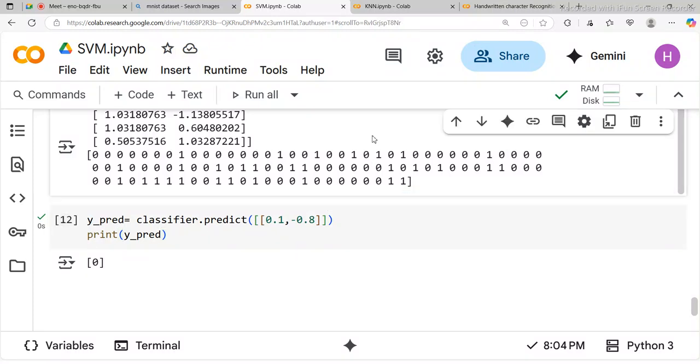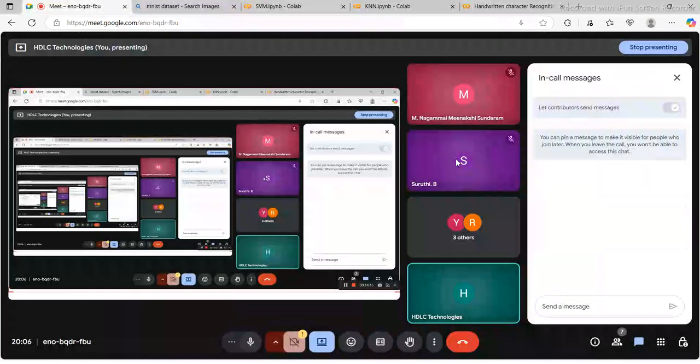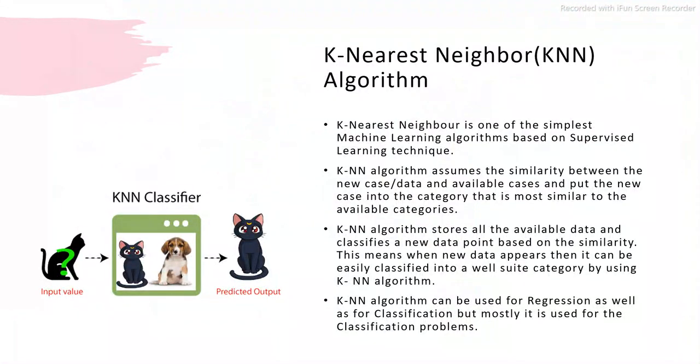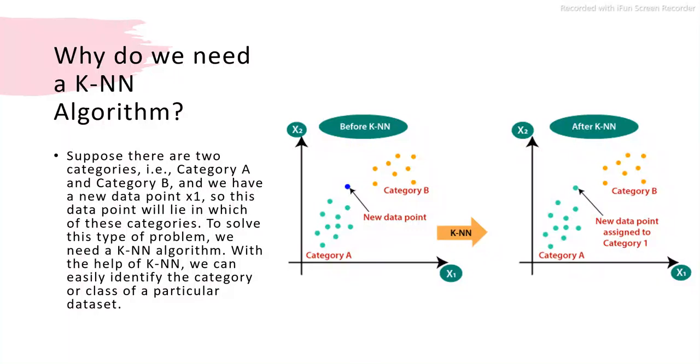Now I'll show you one more algorithm called the KNN algorithm. This is called the k nearest neighbor algorithm. This is also one of the classifier algorithms. It works basically depending upon the similarity between the new data point and the categories, and there may be more than one category, maybe class 1, class 2 or category A and B, okay.